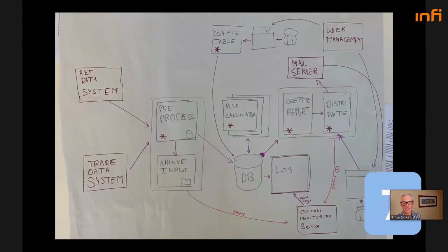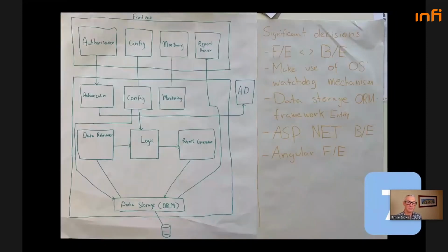And again, it's similar, but slightly different. We've got some color coding. There's a funny little person in the top. It's missing some information, but I suppose it's not bad. This one here shows a layered architecture of some description. There's a front end, which is Angular, and there's a back end that's .NET. Apparently that was also a 7 out of 10.